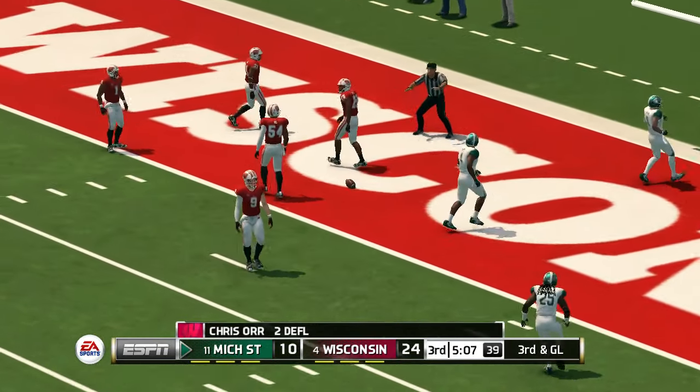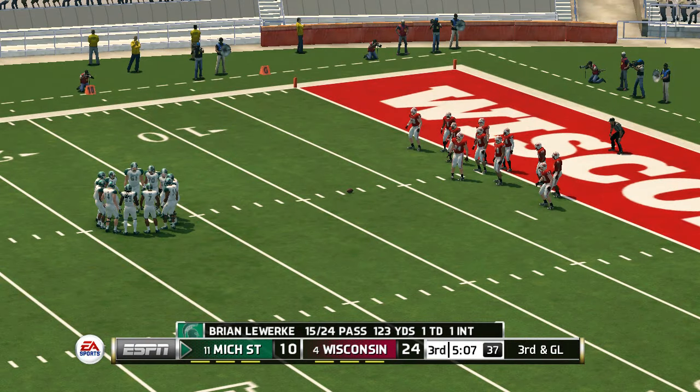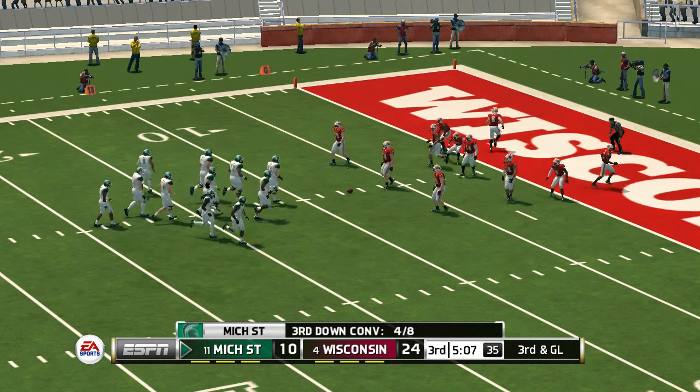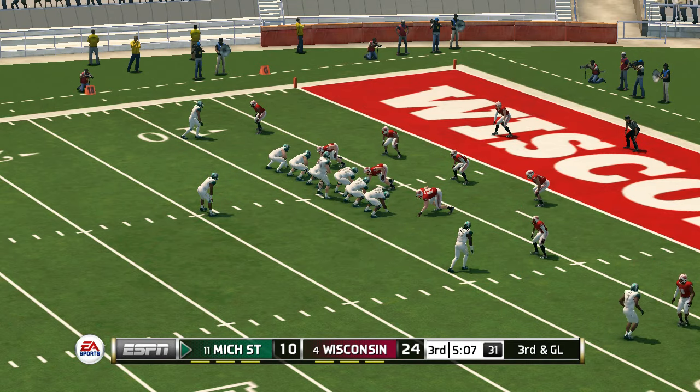And it's almost picked off. This guy's got to just feel awful dropping an easy interception in the end zone. The best thing that he could do now is go to his teammates and hope that they're able to get him back up and get ready to play that next play.